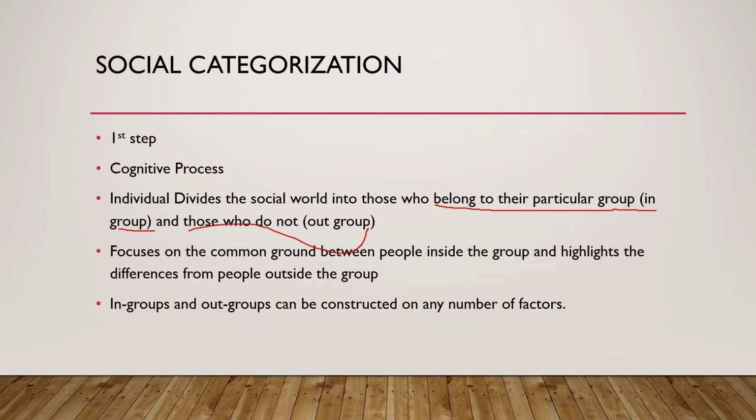This ends up focusing on the common ground between people inside the group and then highlights the differences from people outside the group. And these could be constructed by any number of factors. We talked about one right now, high schools, right? It could be divided on classes. It could be divided on IB students versus non-IB students, or IB students versus AP students, or I'm in the culinary program and you're not, right?